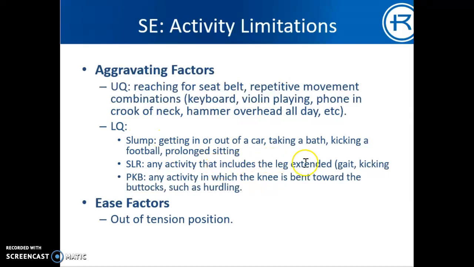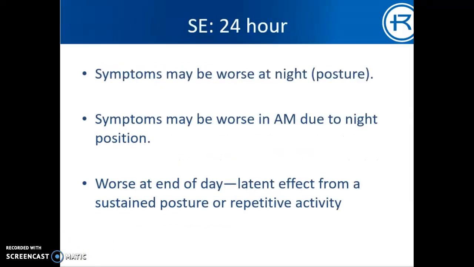If they complain of an activity that includes anything with an extended leg, like walking or kicking, then you might include straight leg raise in your objective exam testing. And then if they complain of any activity in which the knee is bent toward the buttocks, such as hurdling, then the prone knee bend might be the test you consider in your exam. The ease factors for these patients is just being out of that tension position.